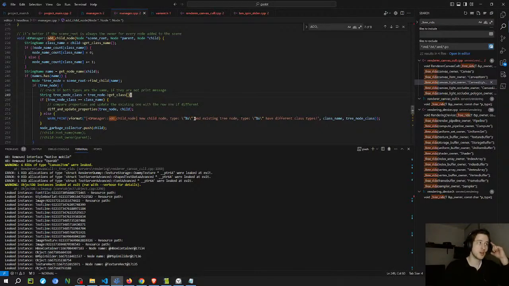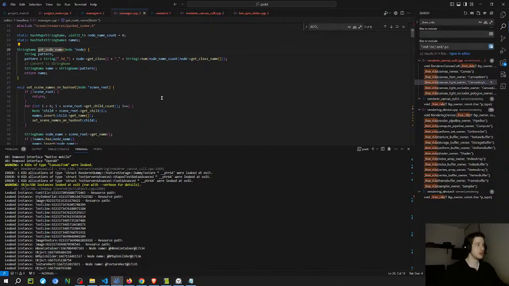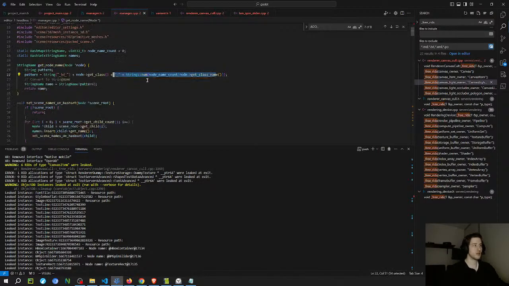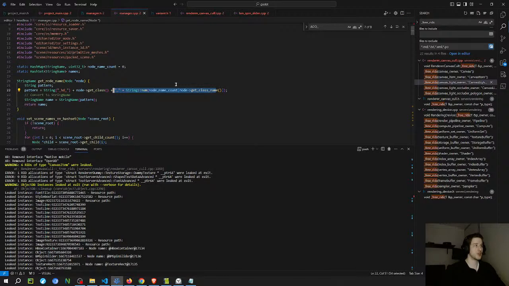I think that there's two things when it comes to the name. The main reason why I wanted to do this custom name is so that the difference between the nodes is very easy to see from the editor. But I think by default, if you don't set the name, the way that they do it is based on the class type from the editor. So if you add the node from the editor, it's just going to make the node name based on the class type. If there is a node already with that class type name, you just add one. It's almost the same logic, where it's just adding one for each class type at the end of the name.